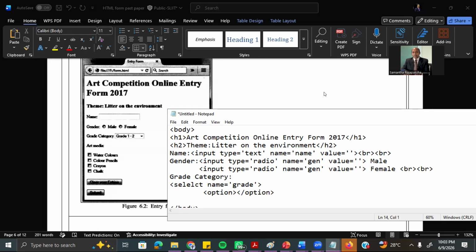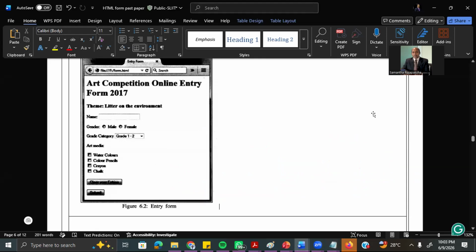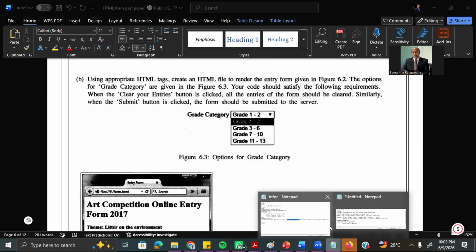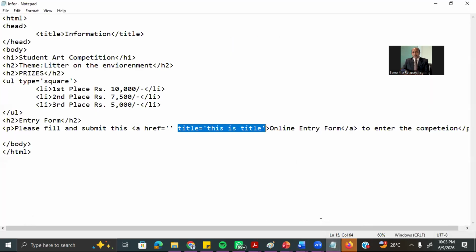Now the options are given here. So you can see grade 1 to 2, 3 to 6, 7 to 10, 11 to 13. That's the one which should appear in the grade category. So there should be 4 options.